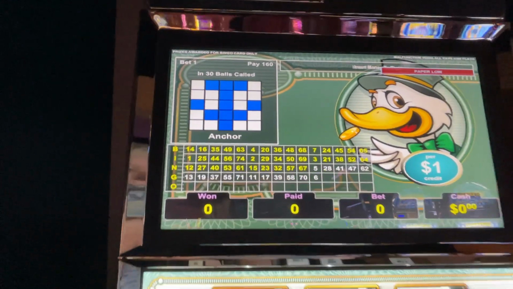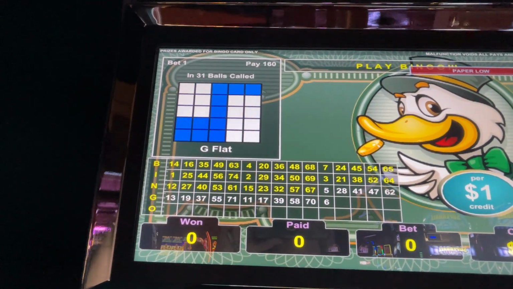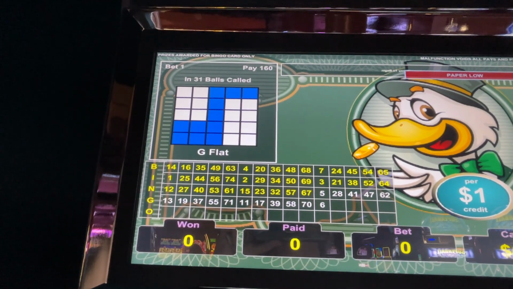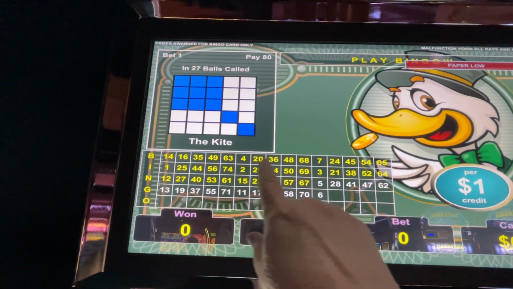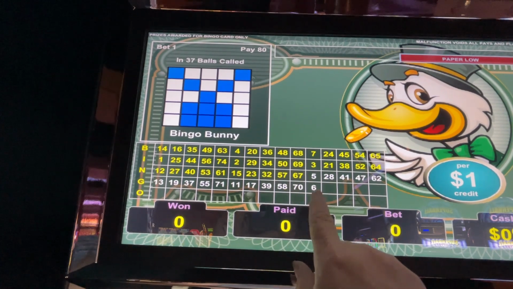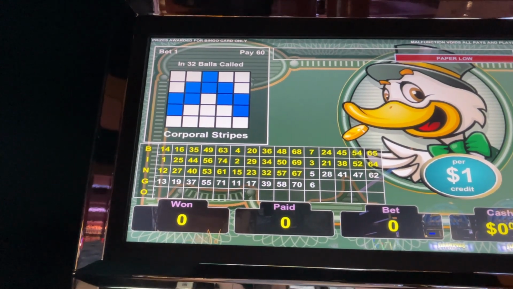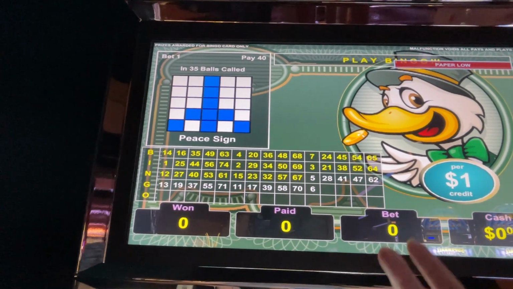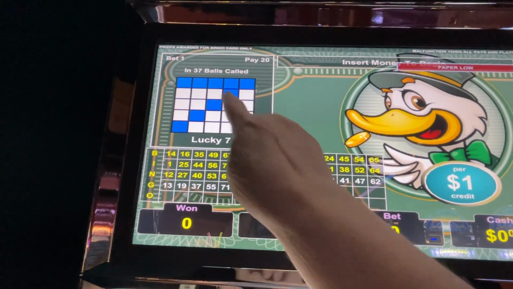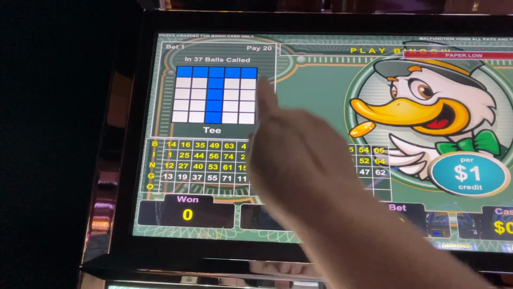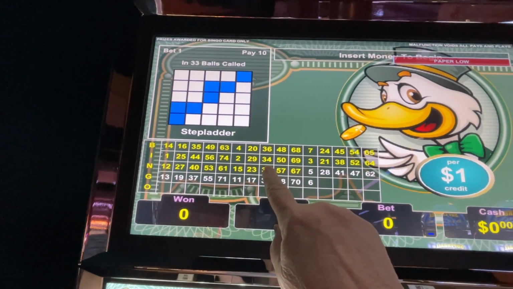So let me get up here a little bit closer. So you see those scrolling through the different amounts. So this is telling you what the pattern is and how many balls, and these yellow numbers are the balls. The white ones don't really count for anything. It's just a counter to the next game till somebody wins whatever the win is on that particular game. But these are the numbers that count. So you have to get these patterns in this number of balls called, and it has to be one of these yellow numbers. So yeah, fun.